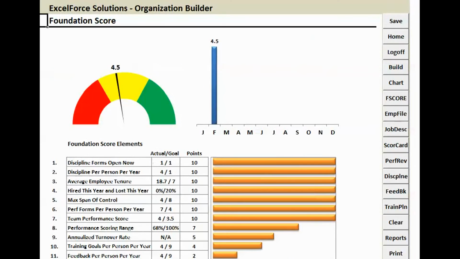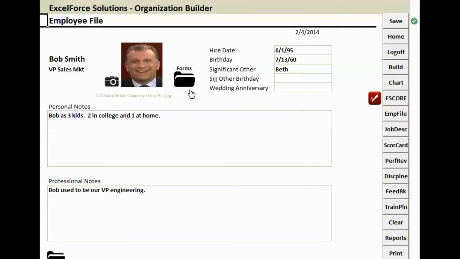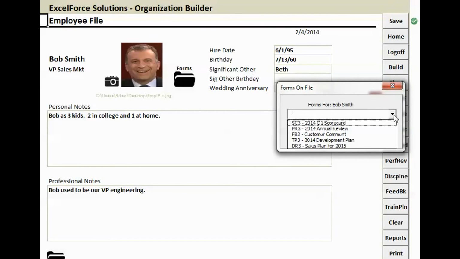And the last thing I want to show you, when you're in a particular form, let's go back to our Bob Smith file here. I'll go into his performance review that we had put in.